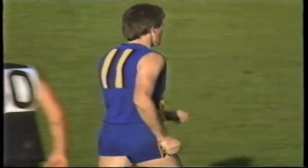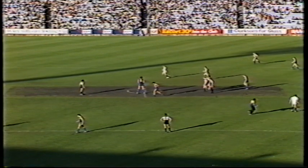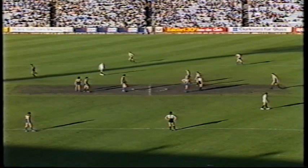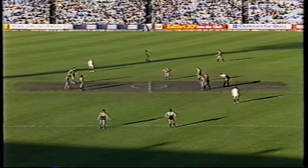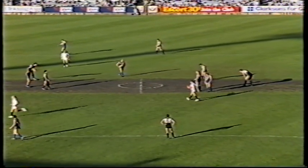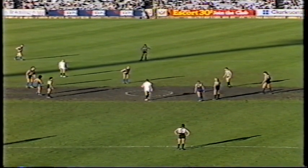The runner having a quick talk to Jeff Phelps. Players leaving a bit of space up there. Obviously on the bench of the Port Adelaide side, they're a bit concerned about that space, but what a wonderful kick it was by Bruce Lindsay. He summed up the situation perfectly, and when the lead was on, he sat that kick in there to give his teammate every opportunity to get to it. That was a good mark by Peter McIndoe, and equally as good a kick. So Port Adelaide 9-7, Torrens 8-8, 5 points the difference.